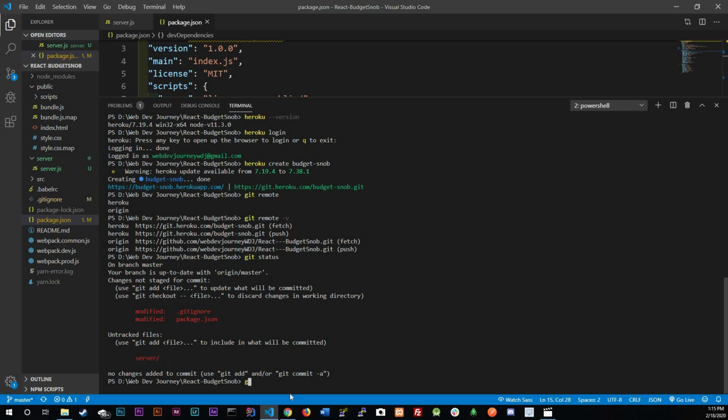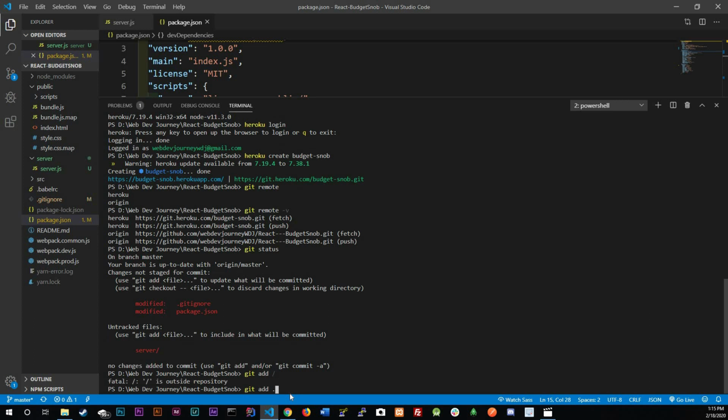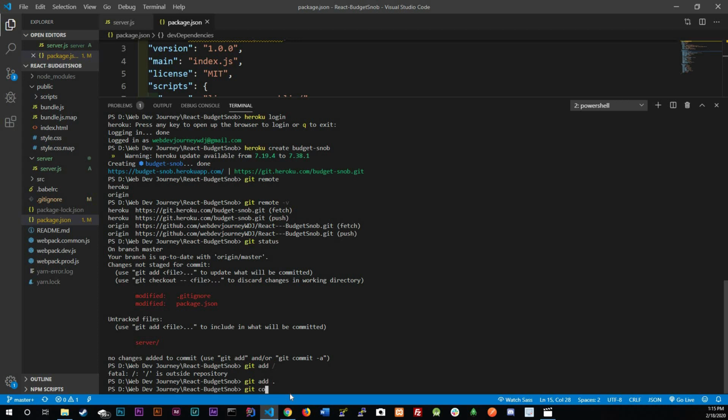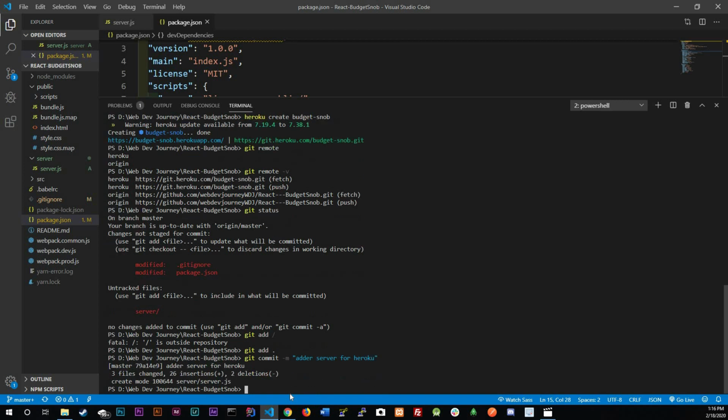And we're going to do git add ., and then git commit -m "add in server for Heroku", and then we're going to do git push.